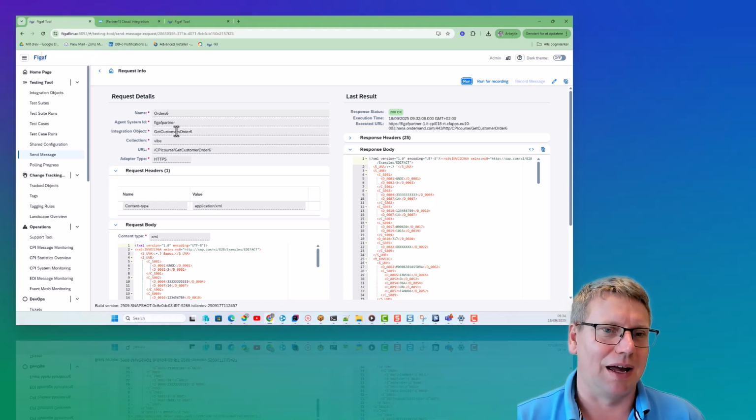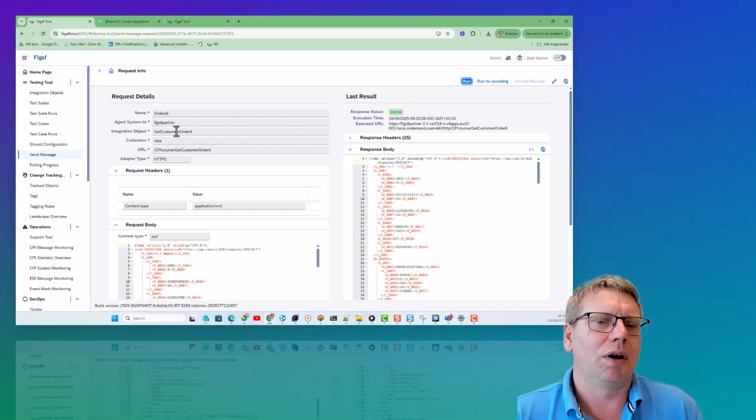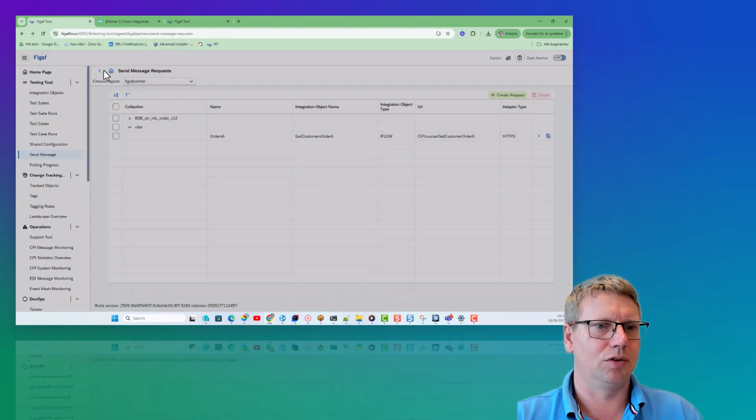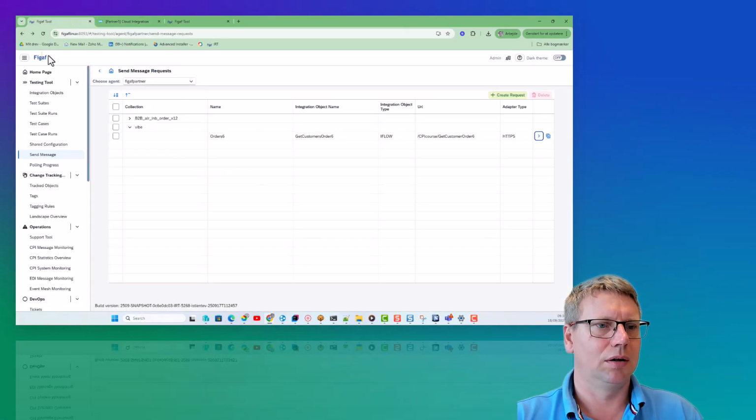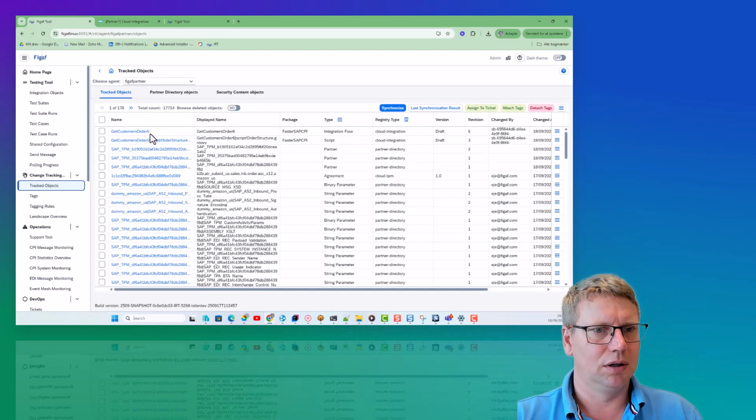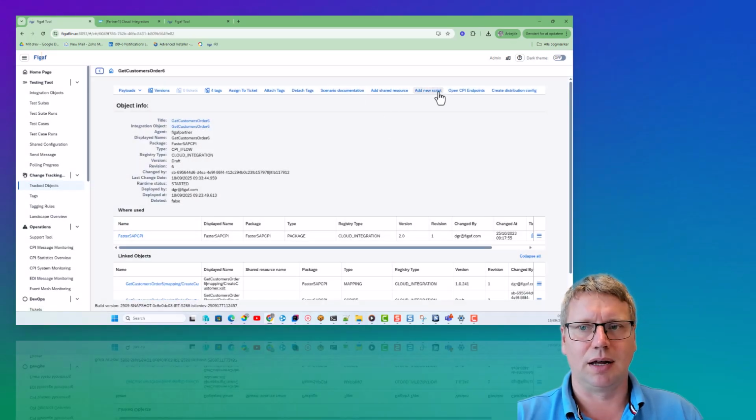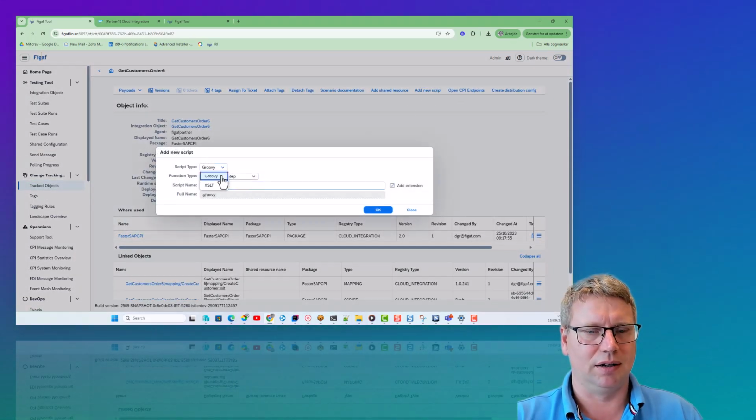So now we have created this. What if we wanted to do something from scratch? So the idea is then we just go back to our iflow here in the Figaf tool. Select the iflow, we'll create a new script, we'll create it as XSLT.